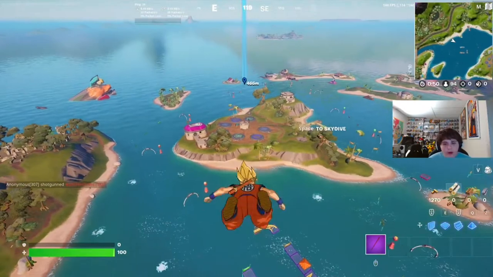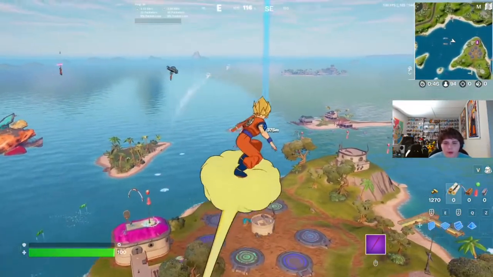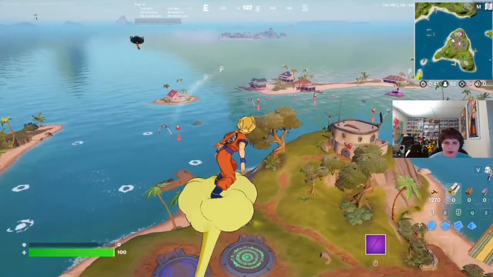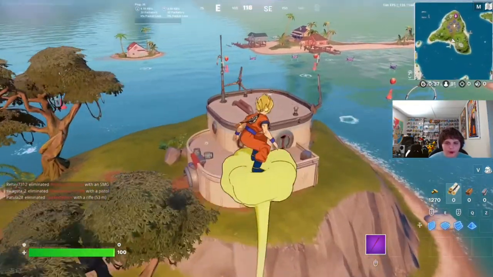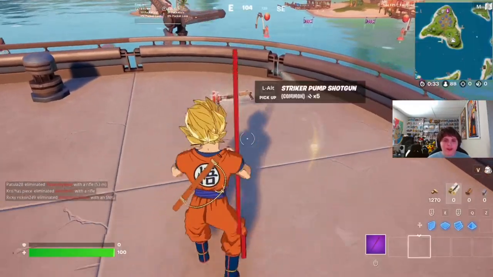You can pick up more. There's like a 15 second cooldown. Same thing with the Nimbus. It's really cool. A lot of people are going to Tommy's house. We're gonna go over here. But yeah, there's vending machines all over the map with actual Dragon Ball stuff. I think this is the easiest obtainable.